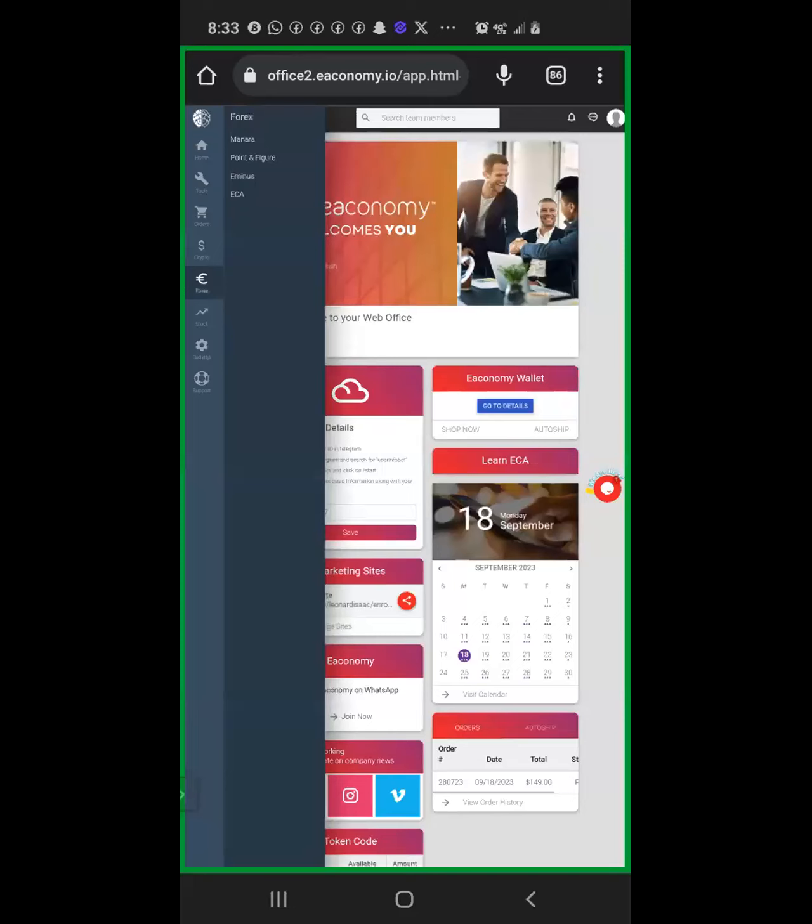Hello, Ibuka, can you hear me? Someone with a better network should share their screen because we're not supposed to stay long on the call, and these are just basics. Who has a better network and hasn't done any of this? You've not joined any Telegram group. You've not set up your Manara. You can request to share your screen.